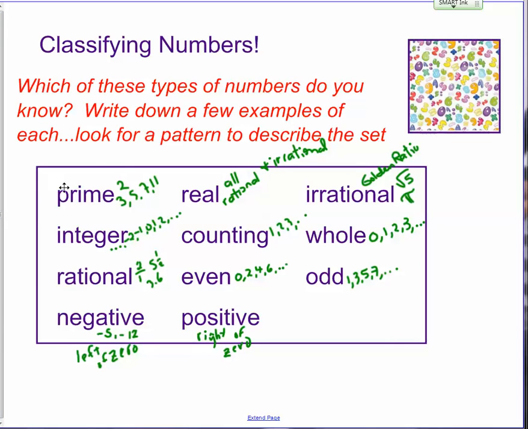So the prime numbers is the set of all numbers that have exactly two different factors, and they continue infinitely. Here are a few. Real numbers are all the rational and irrational numbers. So all of the rationals, numbers that can be written as a fraction, and all the irrational numbers. So irrational numbers are decimals that never terminate and never repeat, like the square roots of non-perfect squares, pi, the golden ratio. We can graph them on a number line.